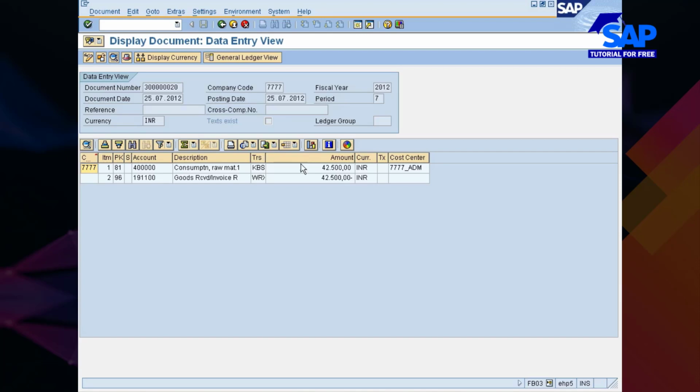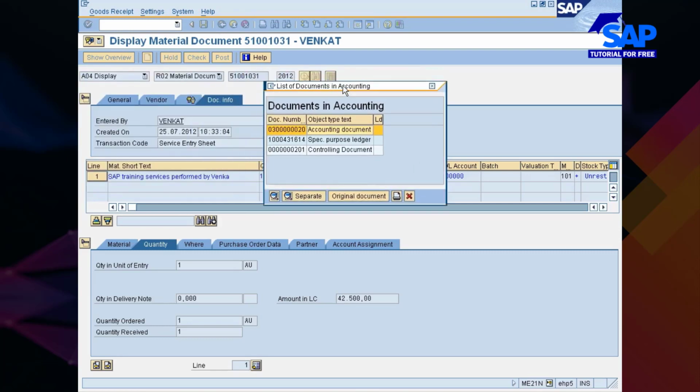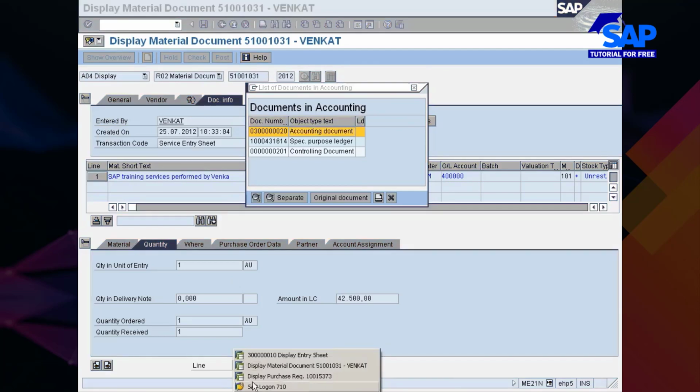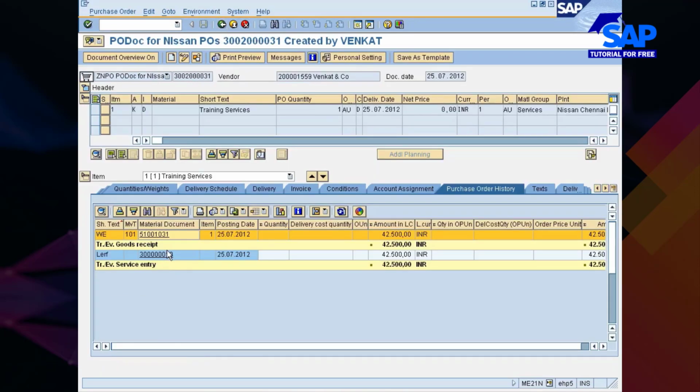See here, 400 ఈ-cost entry కదా మీరు goods కొనడి. So therefore this account and the GRIR account. ఎవరి దగ్గర నుంచి కొన్నారు మీరు ఈ సర్వీసెస్? వెండర్ నుంచి కొన్నారు. So therefore the GRIR account. So this is one document, the accounting document, isn't it? This is the GR document, and also the service entry sheet, 3000 something 10, create అయింది కదా. So together it will be 3 documents which get generated when you accept the services.